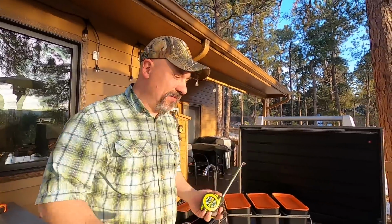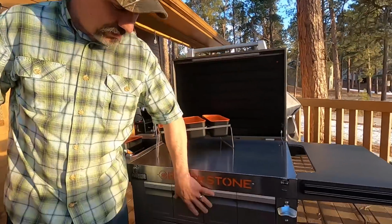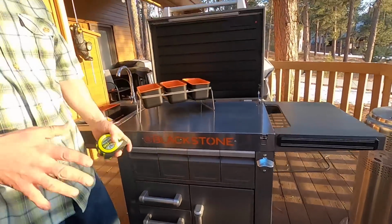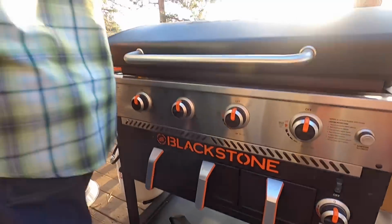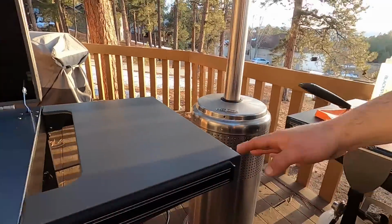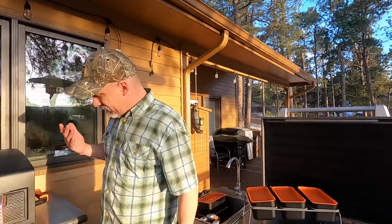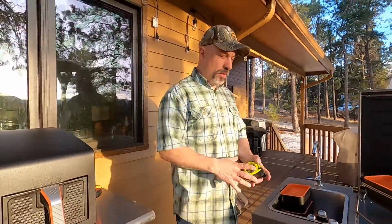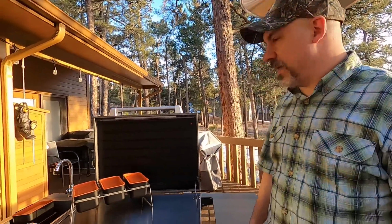I'm blessed here. I have a large porch and I can do this. But if you want, this is set up to match the Pro Series. Obviously, it has the same colors, the 28 and the 36 Pro that I don't have out here today. But you can see it in comparison to the 36 Pro if you want to. It's comparable height. I would say the shelves are maybe a half-inch higher. What do you think, Hannah? They're about the same height. I'll try to show this next to the Pro Series real soon. You can see I just have my old-fashioned prep table here. So anything that you work at counter height, whether it's this prep table, that prep table, or this 36, it's going to be that comparable height. I'm 5'8", and you can see it works just fine for me.